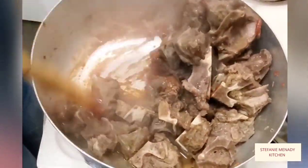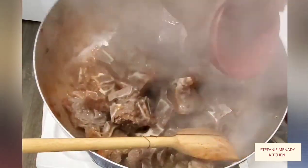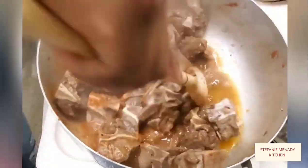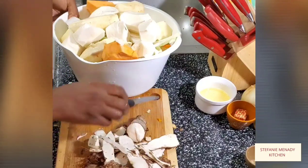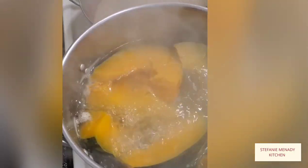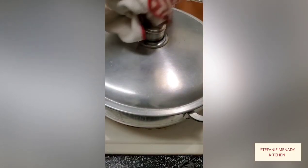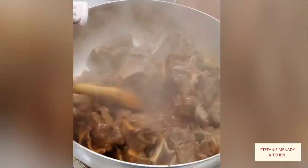Right now the meat is almost done. I added a little bit of tomato paste and will add some water, then check on my pumpkin. It takes a lot of time to cook — maybe about 25 minutes or more. I'm adding more water and letting it cook more. I just cut some malanga as well. You can use a fork to check on your pumpkin — see how soft it is? That means it's ready. My meat is ready too.